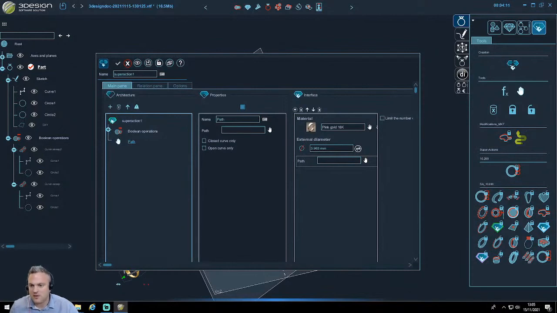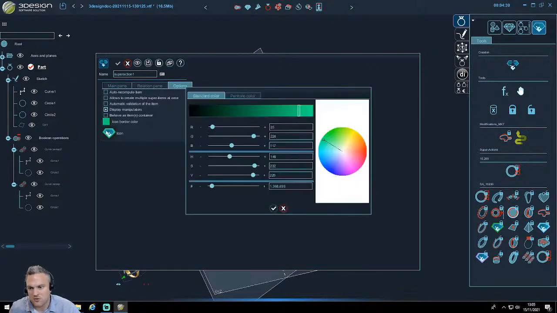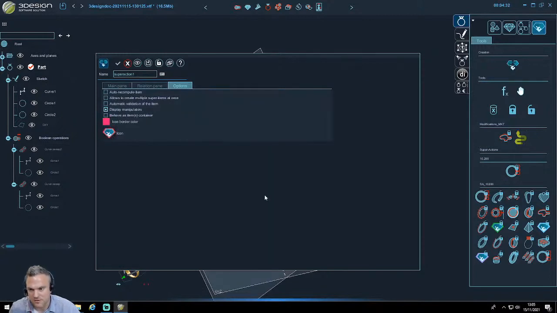So you have easy things, you just have to follow the steps you have in the tree, and one by one you compose your own tool, which will be saved automatically after you click on the green there, with also something which can be interesting for you. You can create your own icon. So for the moment we decided to have that one with the specific color around, so this will be the icon with tube sweep. But you can see that on the right side I created one with a snake, which will be the final super action I use for the tube sweep.